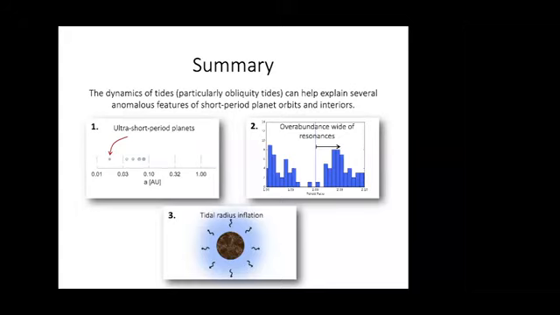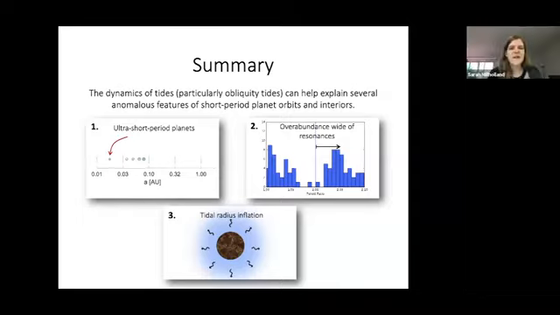I was wondering if anybody had looked into the average size of USP companion planets. Are the average sizes of planets that are companions to USPs different, statistically, from regular multis? Yeah, I don't think people have done that, at least in the literature that I've seen thus far. I don't think anyone's looked at that. But I think that is a good way to test that, because we need sufficiently large planet masses to do this. So if we get a large enough sample size, that would be a really interesting test.